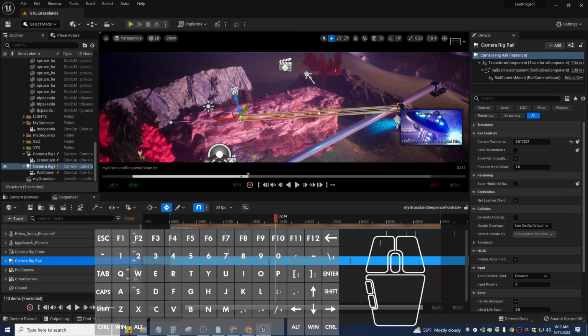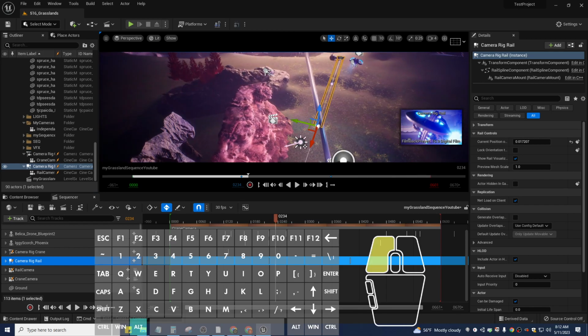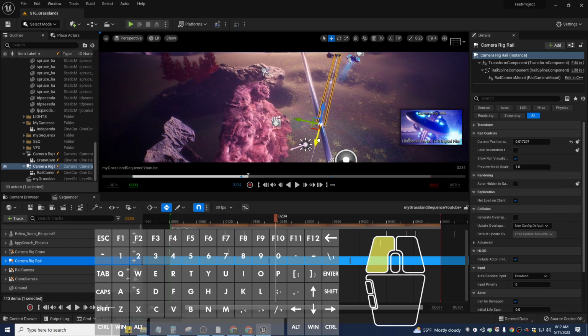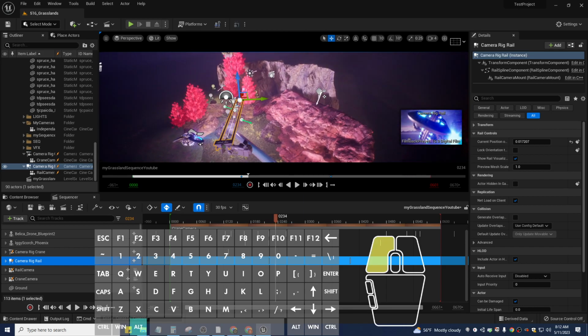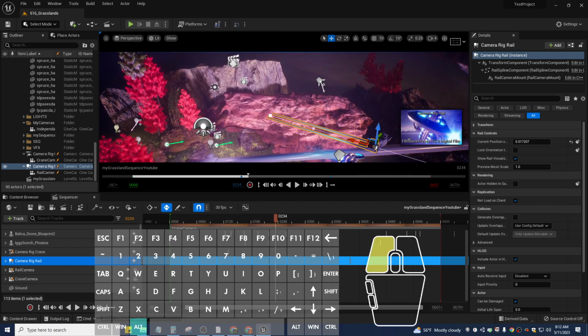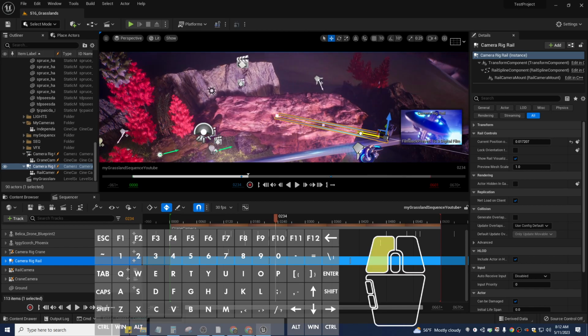The only thing I have left to do is go in and move this thing and shorten it. I want to shorten this by a significant amount. So I'm going to shorten it like so, because I want to move slower than the actual drone. So I'm going to see if I can click on that one. And my hope is that I don't actually move the, yep, great, I was able to move the node.